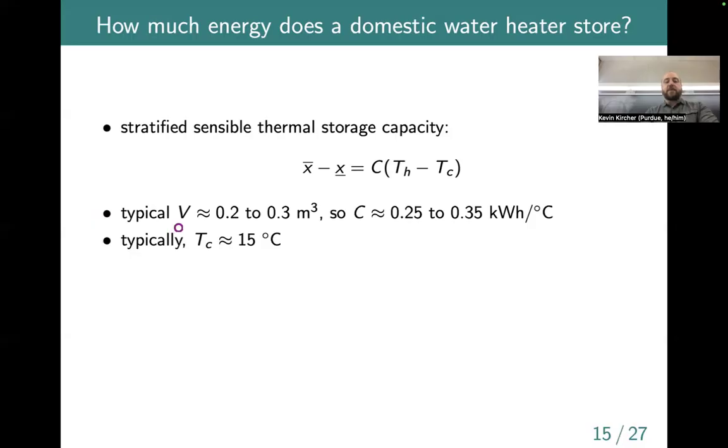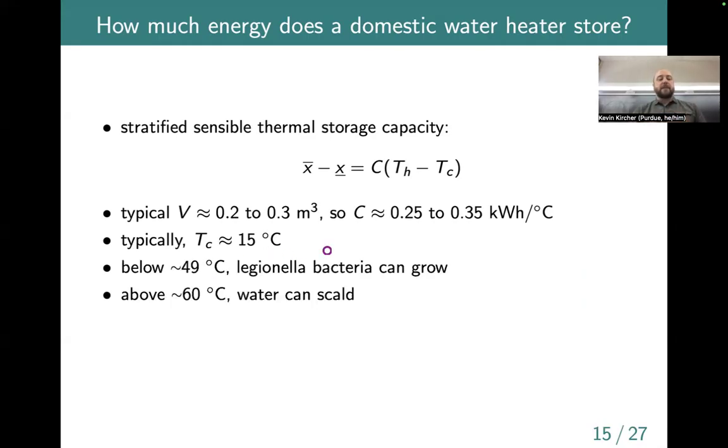We've got typical values for the volume, might be kind of on the order of 1/3 of a cubic meter. I think that's somewhere between 50 and 80 gallons, this 0.2 to 0.3 range. And if we plug those in, we get numbers of C that are around kind of 1/3 of a kilowatt hour per degree Celsius. The cold temperature here would really be a function of how hot or cold the water is that comes out of the municipal water pipes. So this would be quite low in winter, right? When washing your hands with cold water, it feels super duper cold. And it would be much higher in summer when you get fairly kind of lukewarm water coming out of the tap. But call it about 15 degrees, just as a round number.